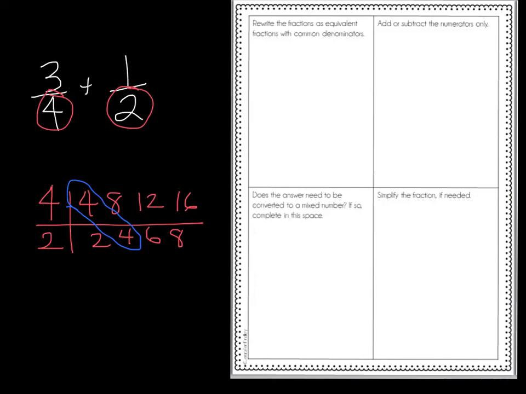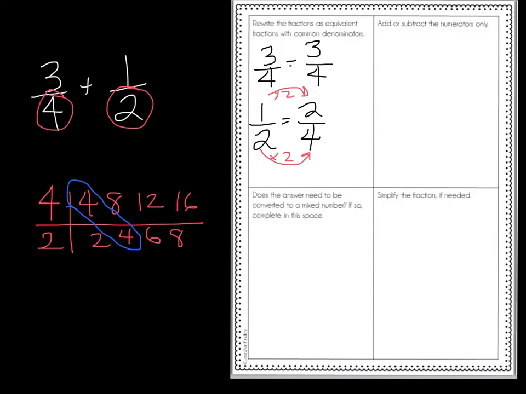So that means over here, in step 1, I need to rewrite these fractions as equivalent fractions with my LCM as my denominator. So that means I'm taking 3/4, and I need to turn it into a fraction that has 4 as a denominator. Well, 3/4 already has 4 as a denominator, so it's good to go. Now let's try that with 1/2. I need to turn 1/2 into an equivalent fraction that has 4 as a denominator. What did I do to this 2 to turn it into a 4? I multiplied it by 2, so I must do the same thing up top. 1 times 2 is 2.